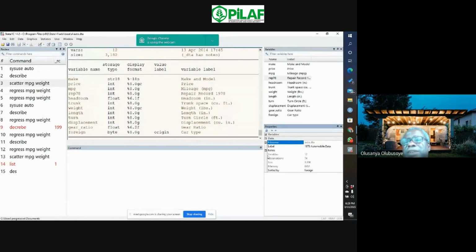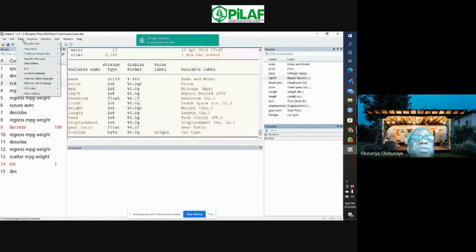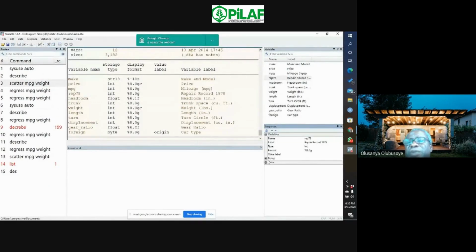We will still later talk about how to define our variable names, and in fact, we'll talk about data manager, or variables manager, when we get there. So that is the variable listing. If you want to hide the property, you can just close this door here.